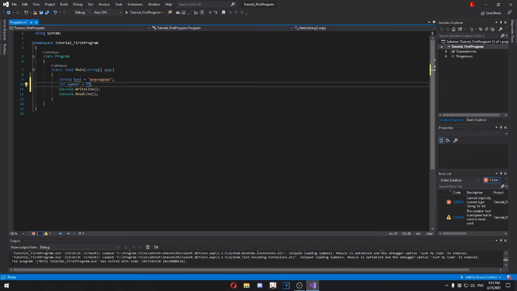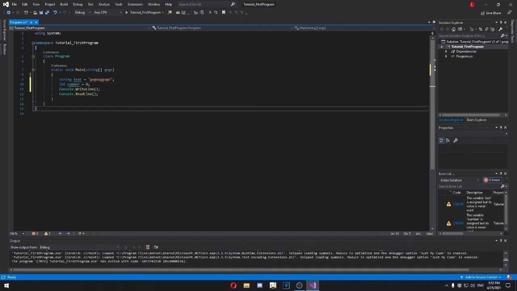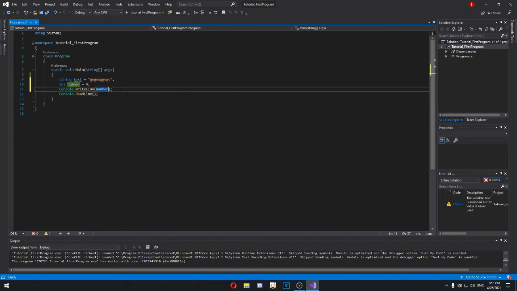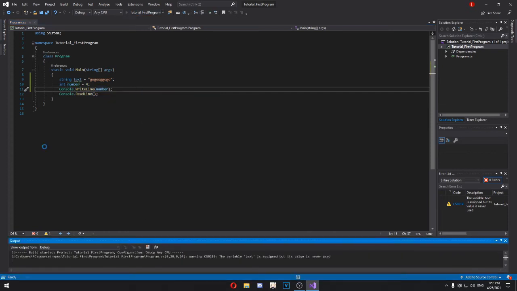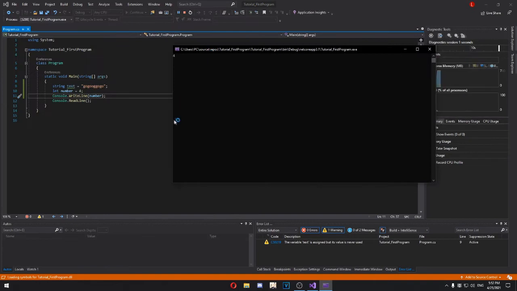That's because this integer type variable cannot just store whatever it wants. Whenever you're calling for a variable, you need to store the coding information inside of it. So in this case, we can't just put 4 inside of a quotation. We can simply put in 4, and it will store it inside of number. And now, if we write down a number inside of the Console.WriteLine, when you run it, it should just say quite simply 4.